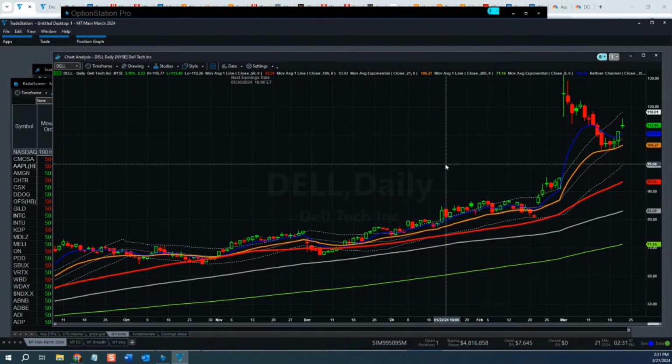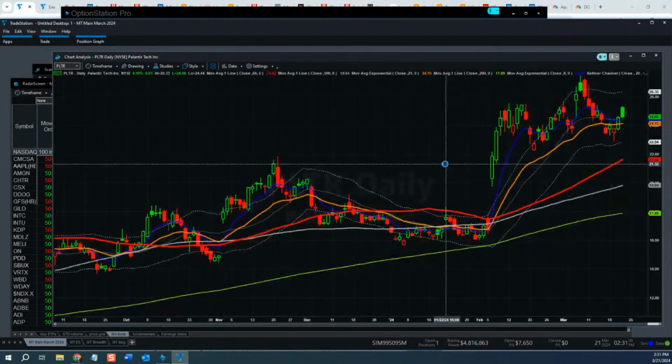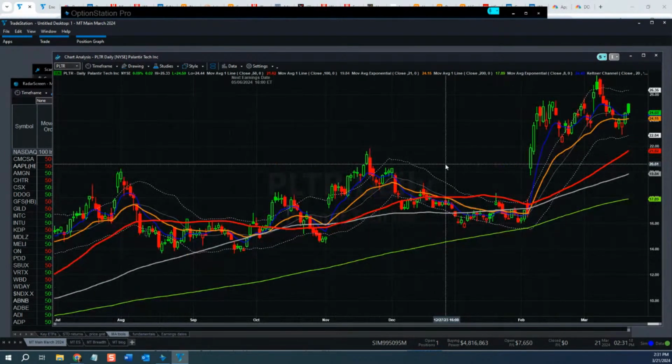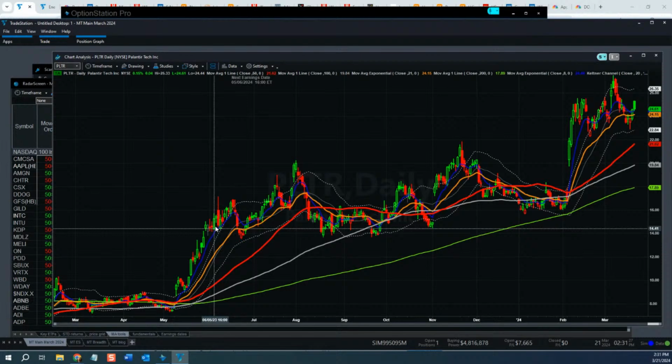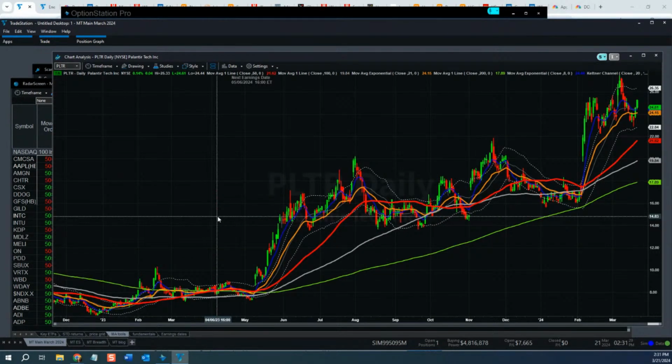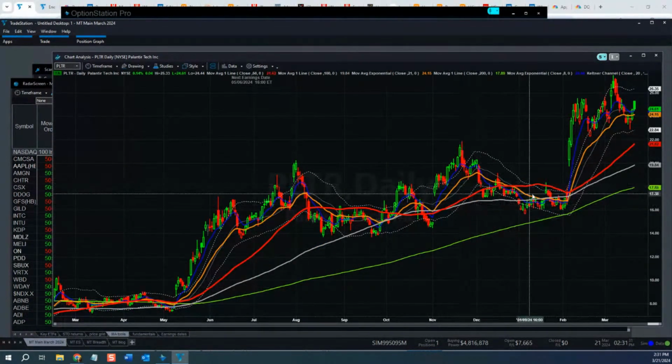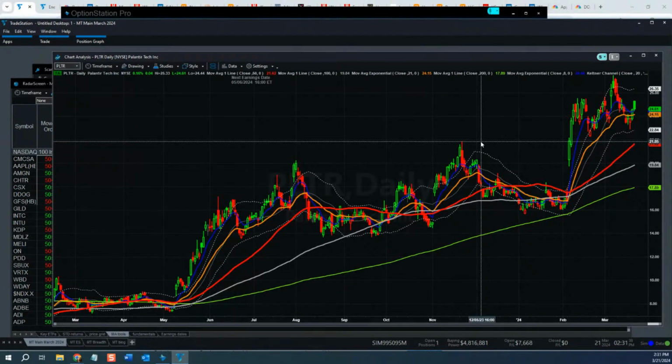All right. Palantir also was giving similar signals recently. These are just chopping down at the bottom of these ranges here. I'm not really sure what to think of Palantir. The thing I don't like about Palantir is it hasn't trended very well. It's up a lot in the last year, but the moves are very choppy. This was a nice trend here, but after that, it goes into longer term chopping.